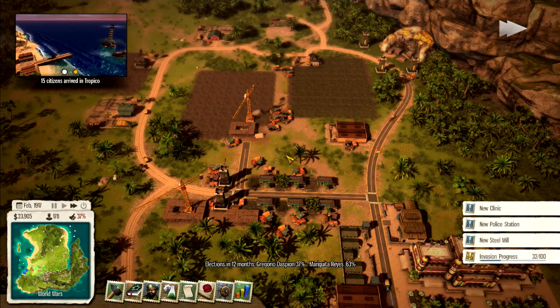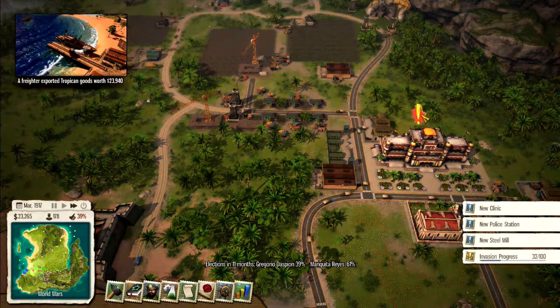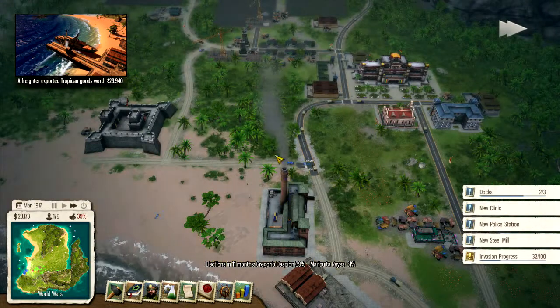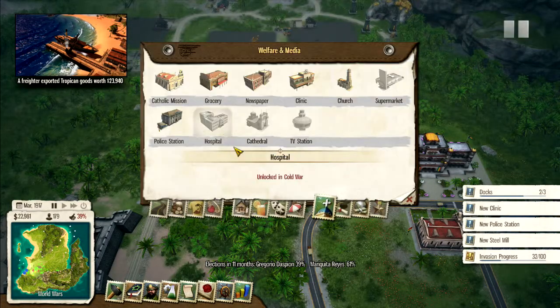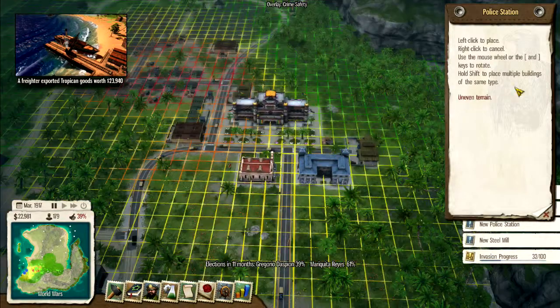And, what am I missing? Oh, wow. Wow, wow, wow. That rating really dropped quickly. Have three docks. Yep, we will definitely be doing that. Let's get the police station in as well. As we've got the money, let's get that baby going in.